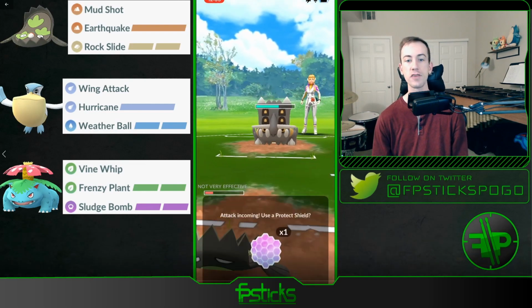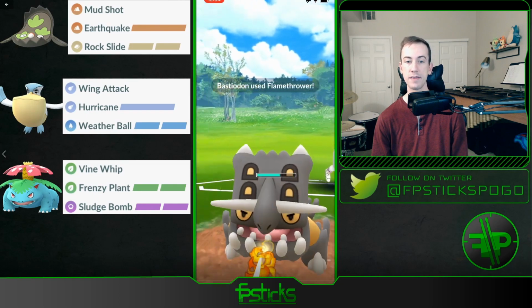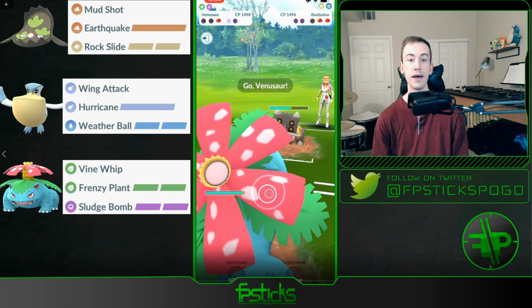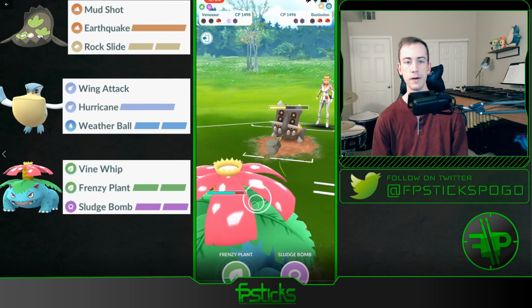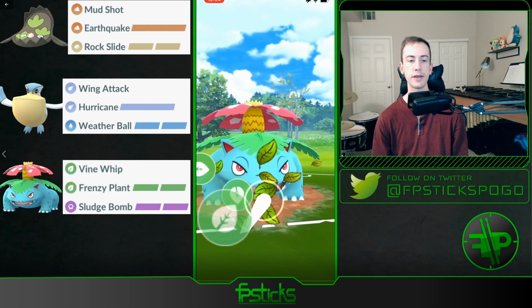But I still should have committed the shield here, because Venusaur, even up a shield, is going to struggle against this Bastiodon here. It's going to take 2 Frenzy Plants to take it out, which is 12 turns, and Bastiodon is going to take 7 Smackdowns to get there. I'm trying to not let any free Smackdowns through. I'm going to throw a Frenzy Plant here.